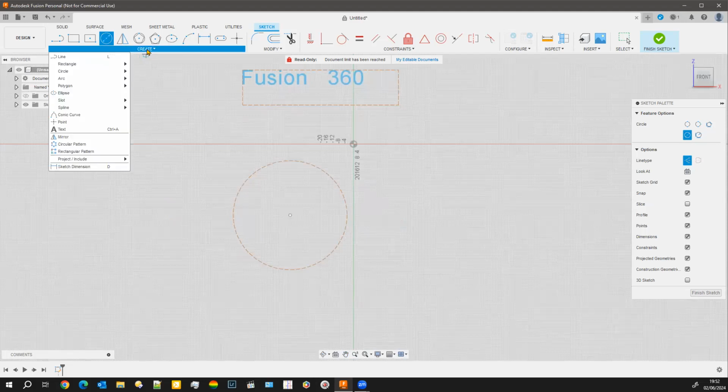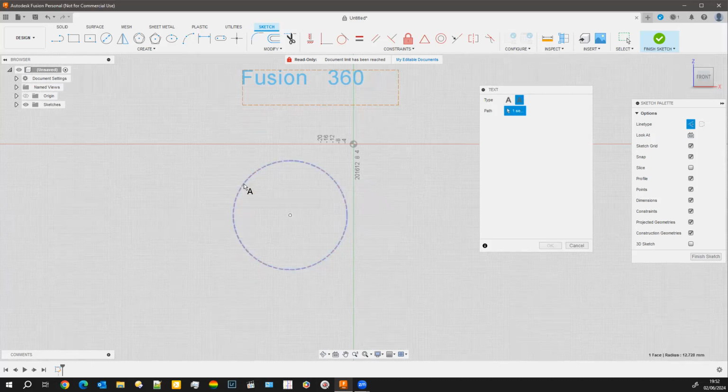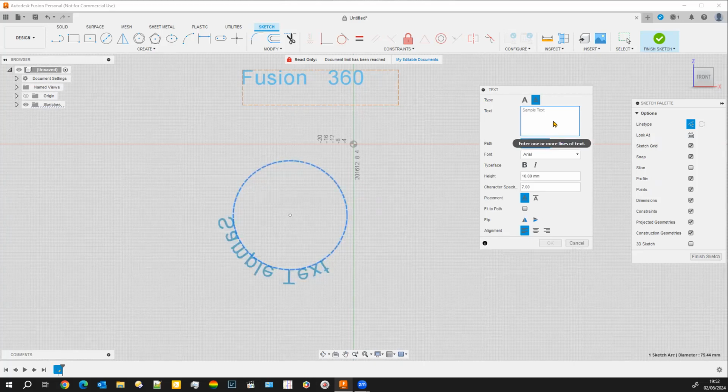So now we go back up to create, on the font, and this time you can see over here text or text on path. So we click on that one, and then we go down and pick the path that we want there, and up pops our box again. Now you've got the same situation here again. You can choose a different path if you want to, cancel that and choose another path. You've got the fonts, you've got the bold italics, you've got the size, you've got the character spacing, and you've got the flipping commands and the alignment commands. You don't have a center alignment command because you're not in a box, but you do have these two.